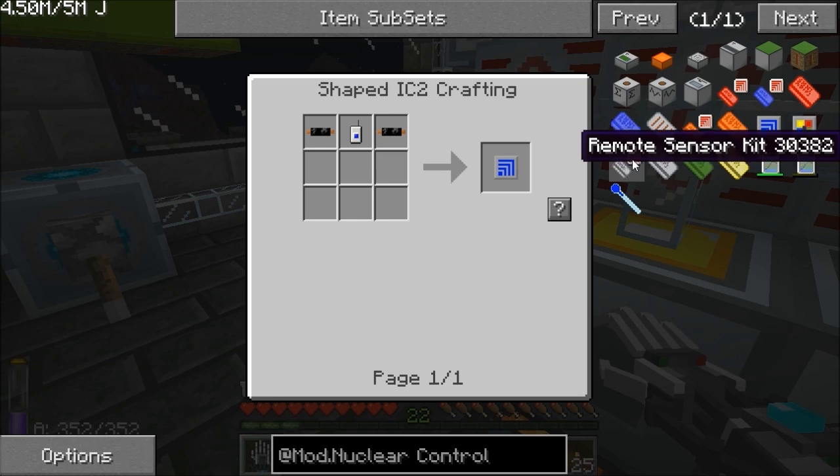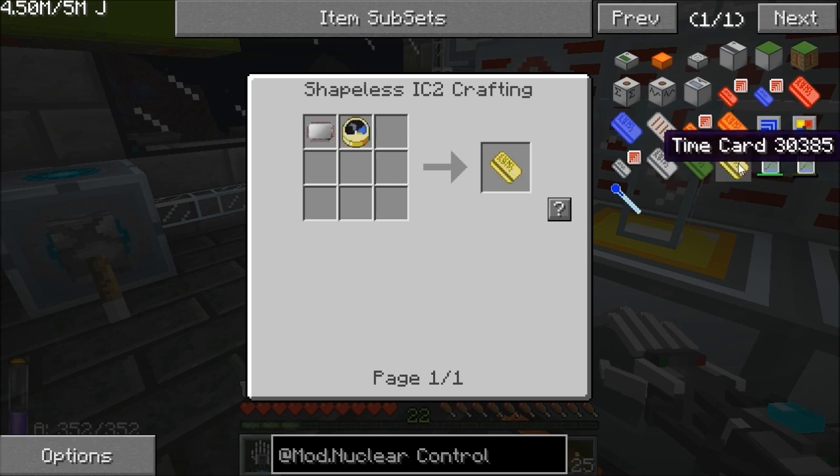What else have we got? We've got a reactor sensor, that's obviously for a nuclear reactor. Text card, you can write on stuff. A time card, it'll tell you the time, I believe. A clock and a circuit. Someone told me I should have made one of them instead of making a clock above the door, which I probably should have. I'll try one of them out as well.